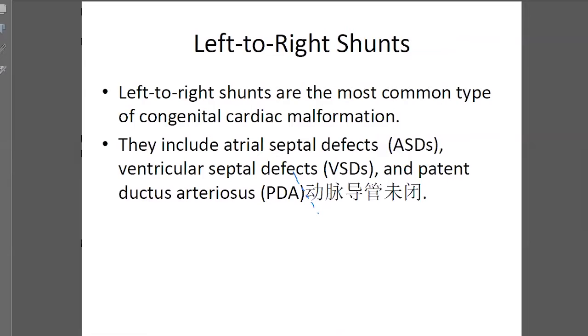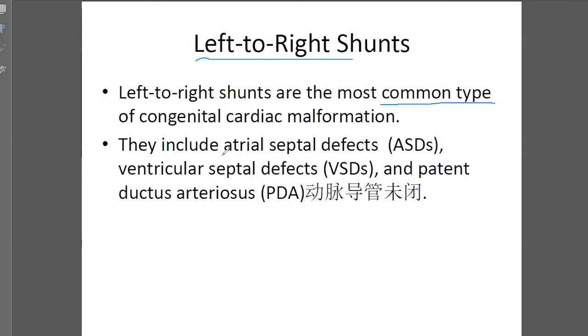So normally we say left side and right side blood flowing are totally separate. But when for some reason they are connected some way, that's possible. It happens, like blood flowing from left side to right side, or maybe from right side to left side. Let's talk about blood flowing from left side to right side first. That's the mainly common type in congenital heart disorder. Blood flowing from left side to right side still includes different types.